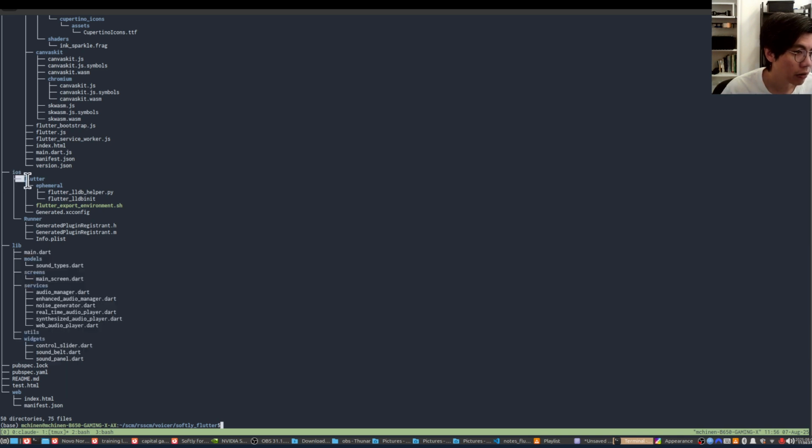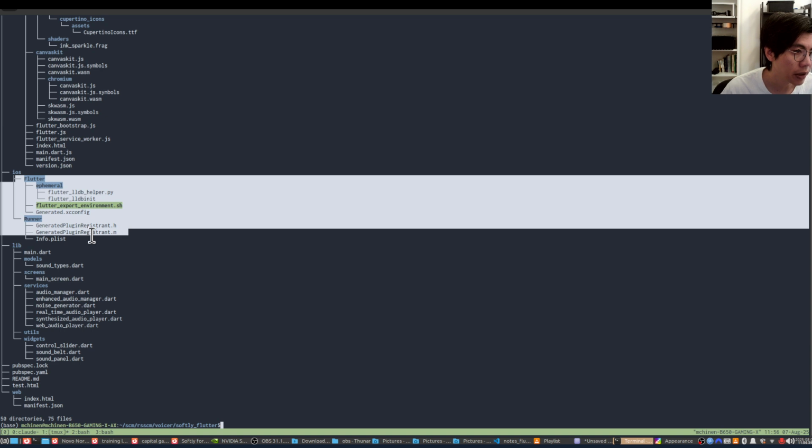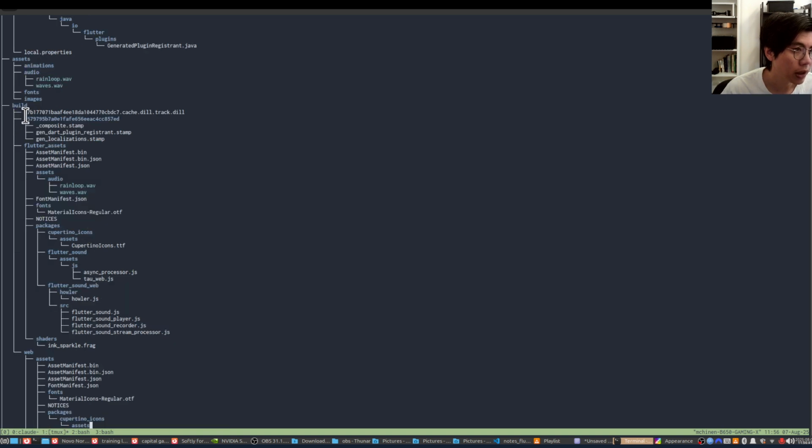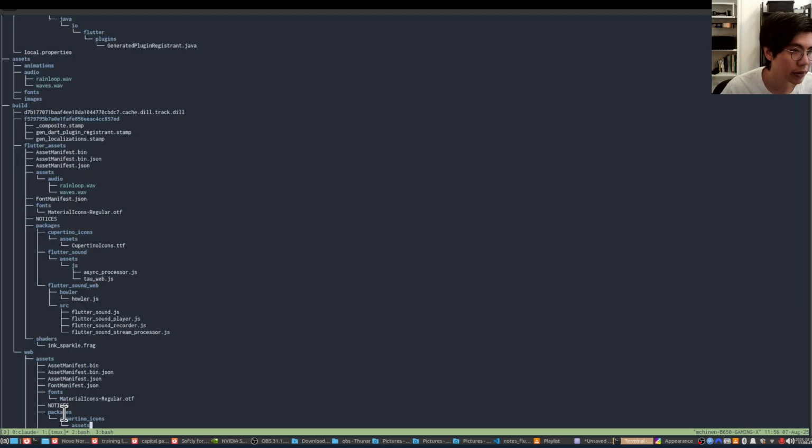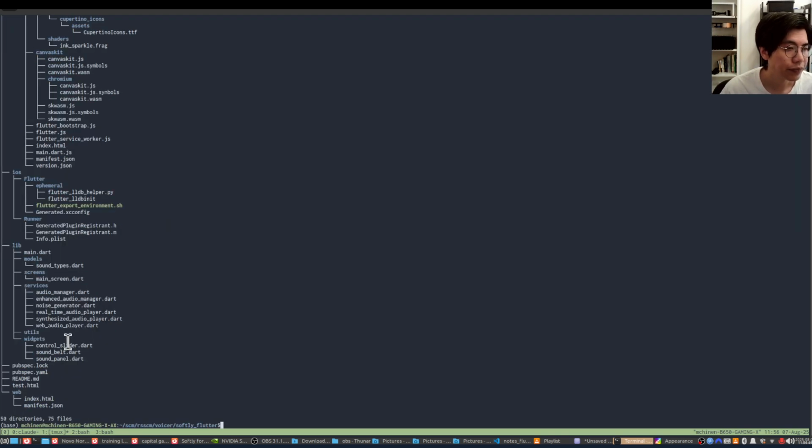And interestingly, it already generated the iOS stuff, and possibly the Android things. I see Android manifest. And then everything else is in this lib. Is this it? I can't tell.